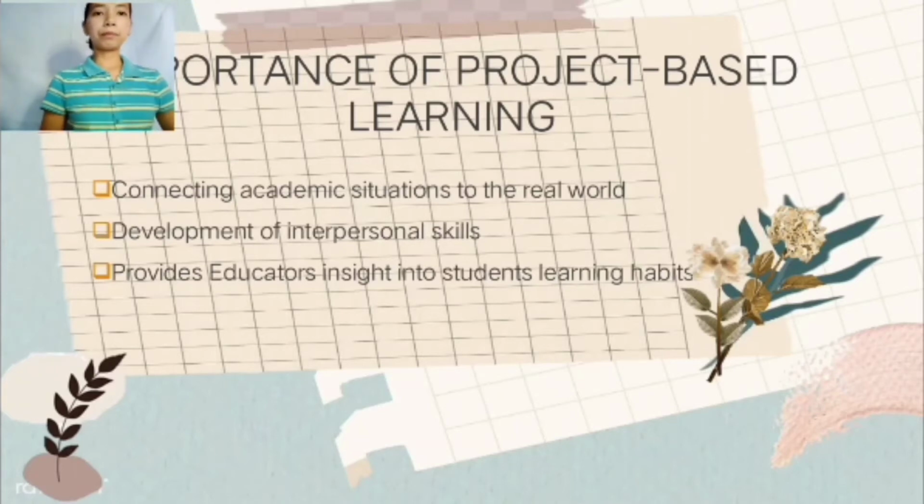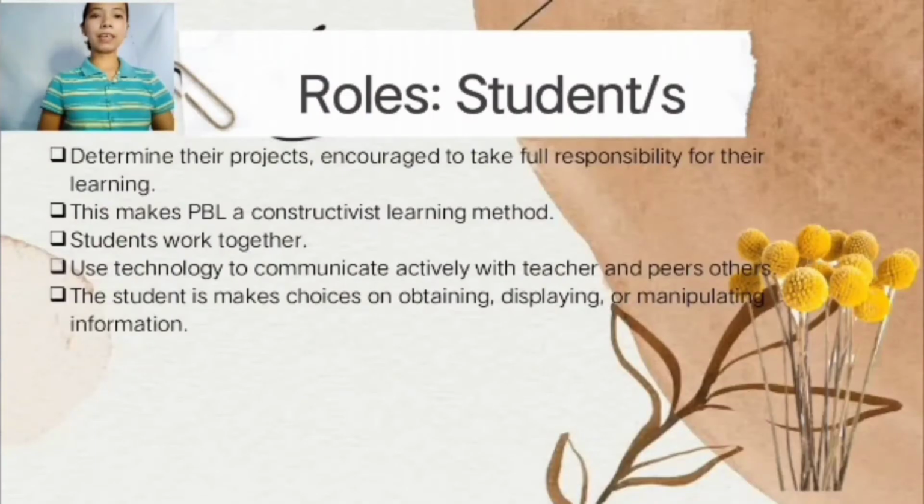So next is the role of a student. In PBL, students determine their projects, and it encourages them to take full responsibility for their learning, and this makes PBL a constructivist learning method in which students work together, use technology to communicate actively with the teacher and with peers and others, and make choices about obtaining, displaying, or manipulating information.